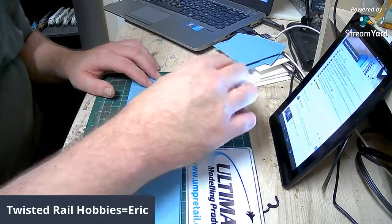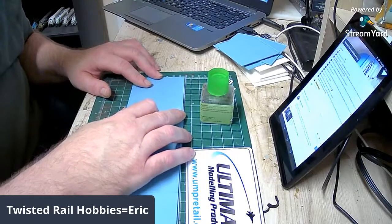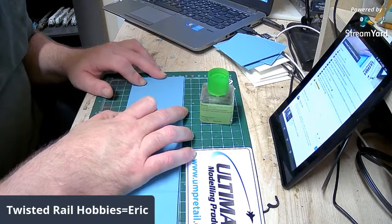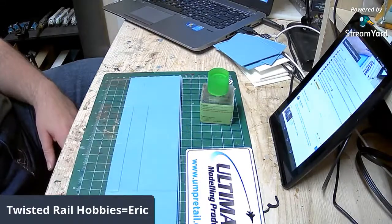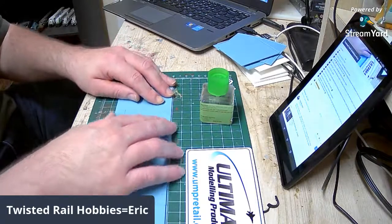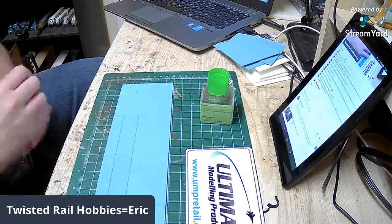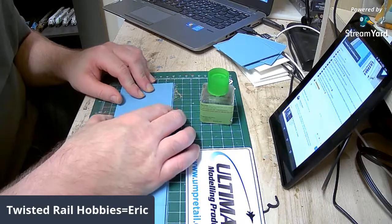Yeah, comment: look into Woodland Scenics. They've got some really cool plug and play systems where all you gotta do is plug your LEDs in, and you're good to go. No crazy wiring, no nothing like that. That'd be something to look at. They come in all different sizes too. Now I actually have a couple locomotives right now that have operating ditch lights and that sort of thing on them, and those bulbs are teeny tiny. It's scary how small they are.